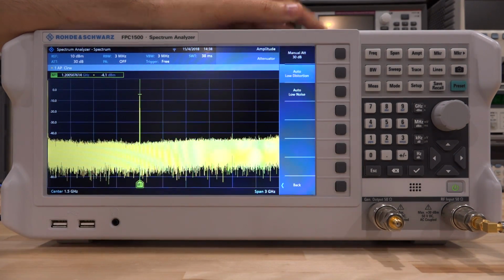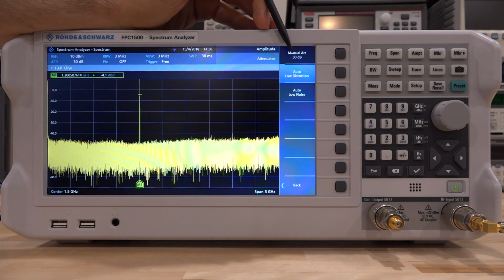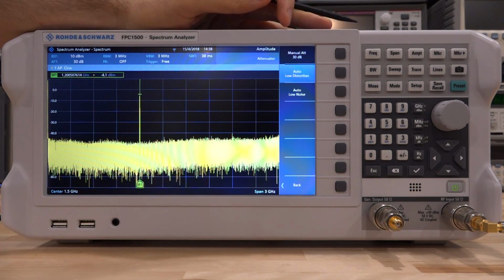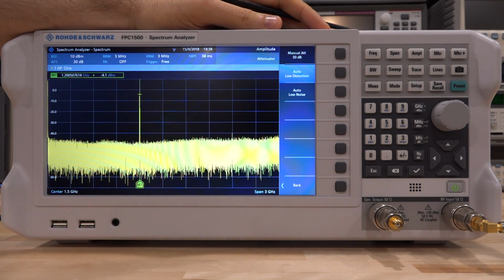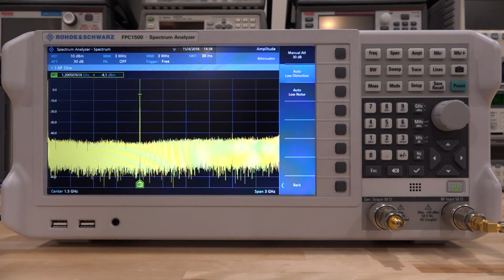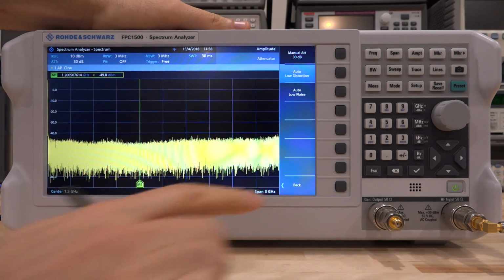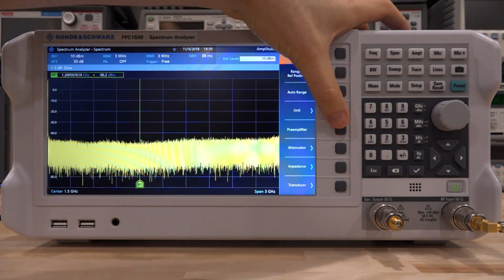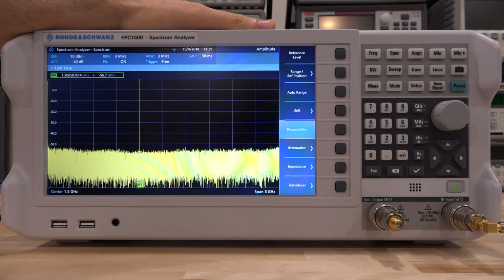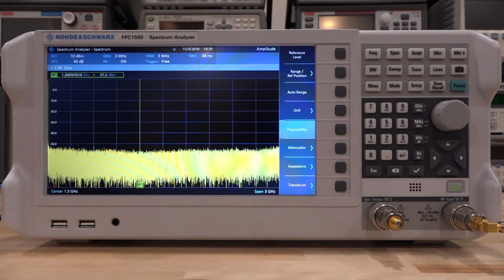Now under the attenuator menu, it does have a low distortion and a low noise setting. So right now it's in automatic low distortion, meaning that the instrument would adjust the attenuation as required to give you the best distortion parameters, but you could also change it to get the lowest noise parameters. Now let me turn off this input for a second and go back. And we also have the option of turning on the preamplifier. Now if you turn the preamplifier on, you get an attenuation of 40 dB. Of course, we're protecting the internal of the circuit. You can change that attenuation, and this will give you an additional noise figure improvement of the instrument itself, so you can get a better displayed average noise level.